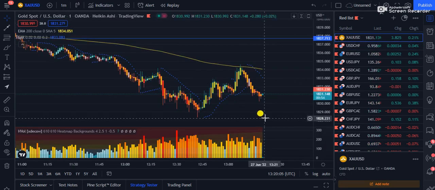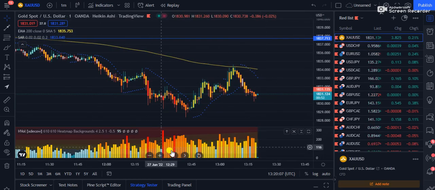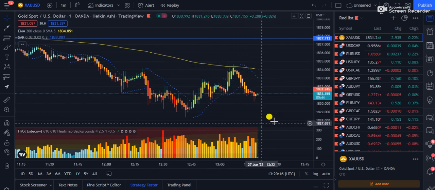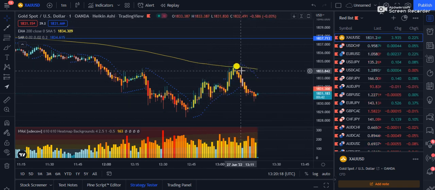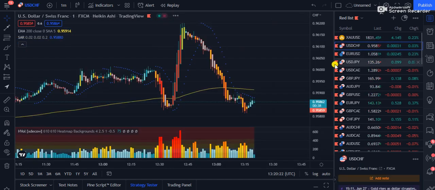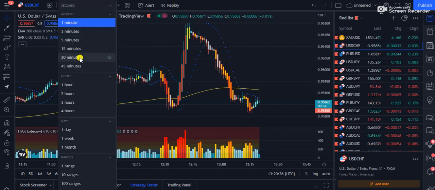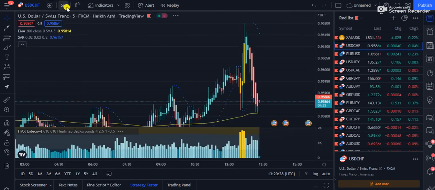Let's go to the gold 1 minute chart. You can see on the 1 minute we have orange volumes as well. Orange volume means that this could be a big volume as well. You can see that the market turned up and then it's going down. So below the moving average, you will take sell positions with the Parabolic SAR, and the volume will tell you about everything.